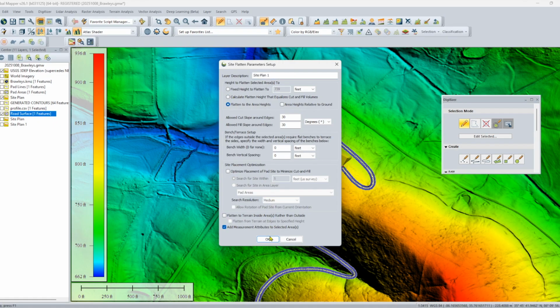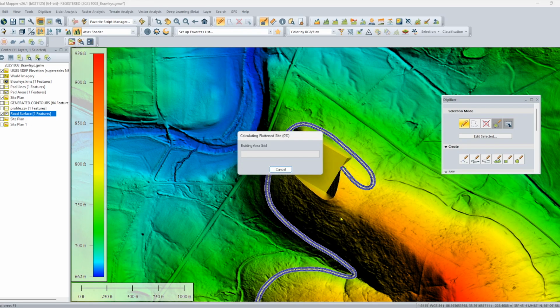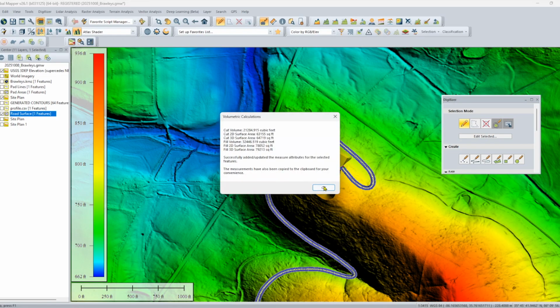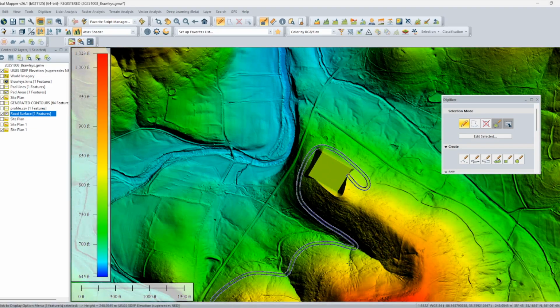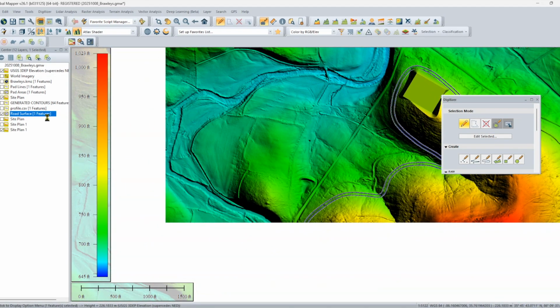Only this time, I'm going to select Flatten to Area Height, which, by the way, is the exact same option we'll use in the right method next. But let me show you how this version completely falls apart. You'll notice right away that not much changes. That's because the software just takes the surface and glues it directly to the terrain. So there's no real vertical component, no slope, no grading, no elevation control.